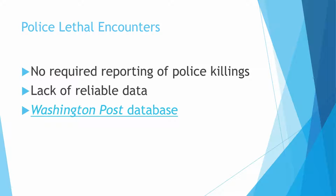And so what we really need, if we really want to understand lethal force, deadly force by the police, is for the government to compel reporting of information and thoroughly report the information. Include a lot of factors like race, psychological condition, whether the person who was killed by the police was armed, what crime they were suspected of, if any, all of these kinds of things. And so we really need that information. Surprisingly, except for the Washington Post database, we really don't have it.